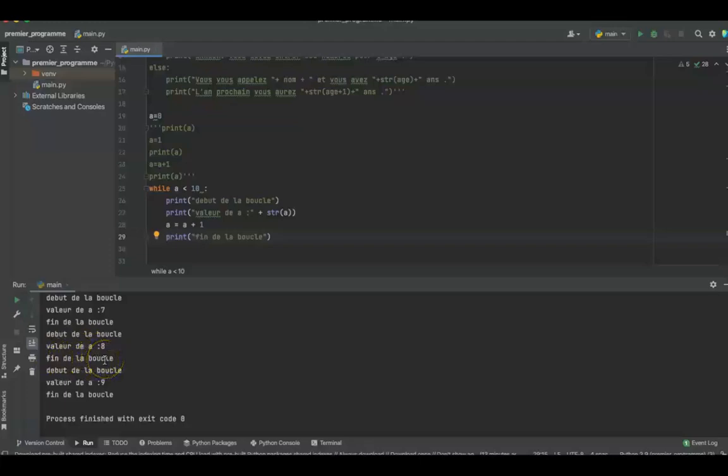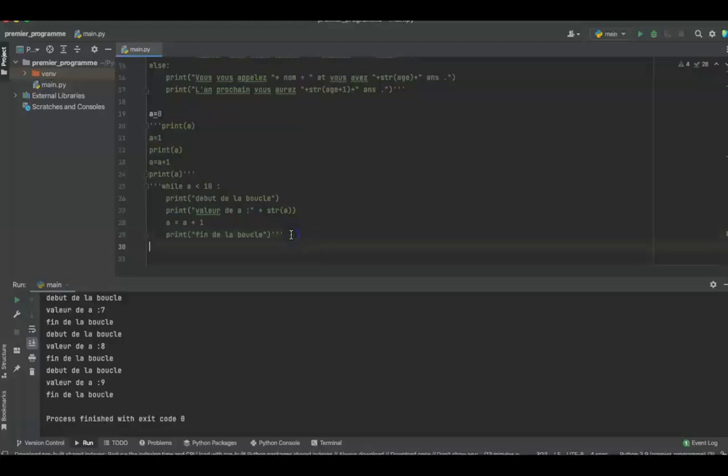The loop starts to run, beginning of the loop, we have the value, and then we have the end of the loop. That's how it works. So I'm going to delete or comment this, and we're going to make a new program.